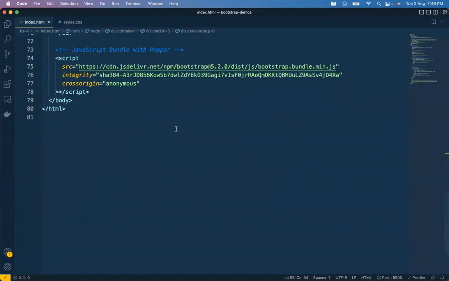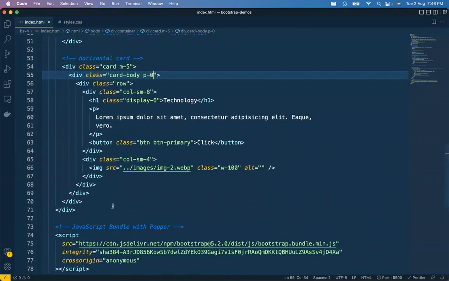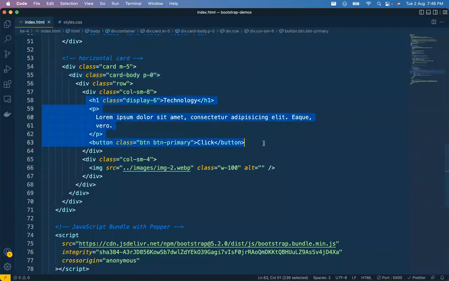For example, you can come to this part here, and after this image, for the entire padding 0, let me remove it, and go to the padding 0 I have taken, and let us keep all this content inside of the div element, and you can take some padding.